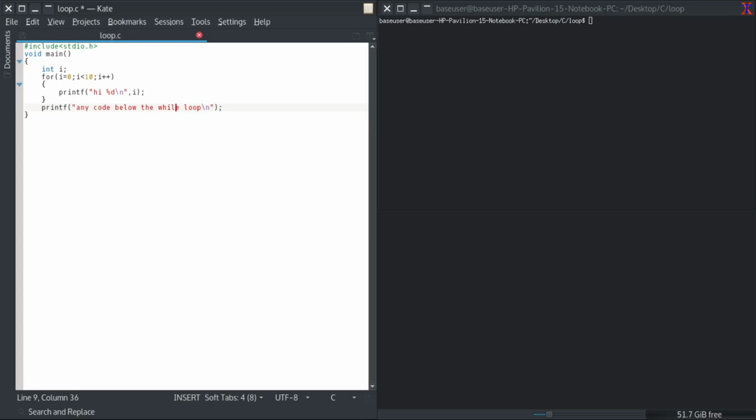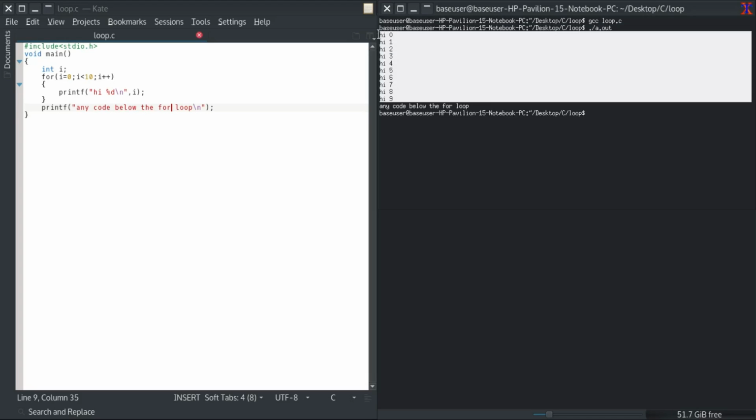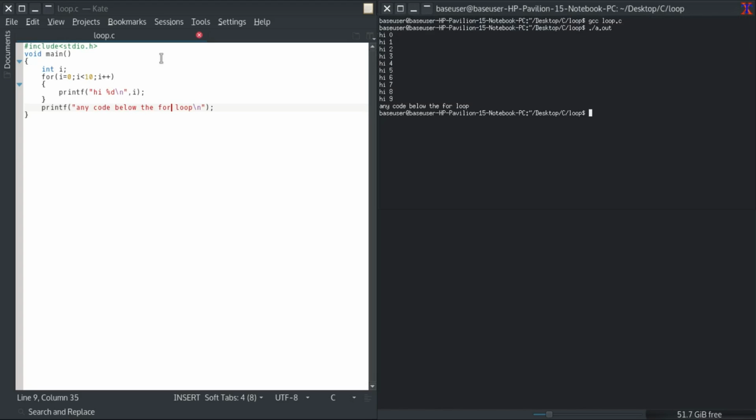So I'm just gonna change this while to for over here. I'm gonna save it, compile it and run it, and you can see that the output made no difference at all from the while loop, which means you can use any of the loops you like. But the most used is usually the for loop, because it pretty much says everything in one statement: we have our counter as 0 first, we are going to run it till this condition is true, and we are going to increment it 1 by 1, or say we are going to increment it 10 at a time, plus equal to 10. So this will increment i by 10 in one go.